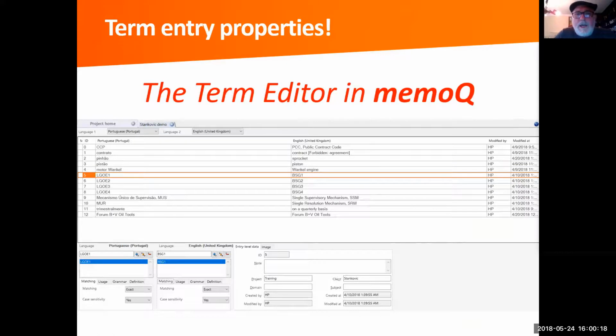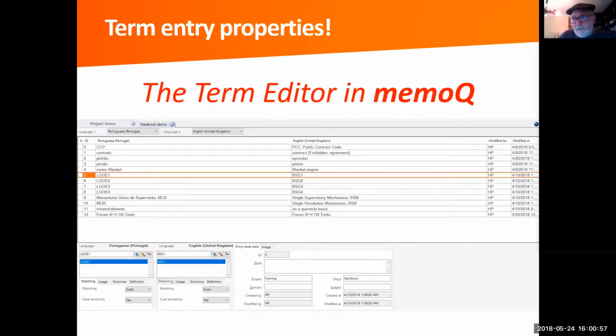And here's a look at the memoQ term editor, which has that same property information down at the bottom of it. This is the view that you're going to get of your terminology if you are in the resource console or in the Termbase tab of an individual project, and you choose to edit a Termbase. It will present the Termbase content to you in a window that looks like this, with all the term properties down at the bottom, with both tabs of the dialog displayed at the same time.